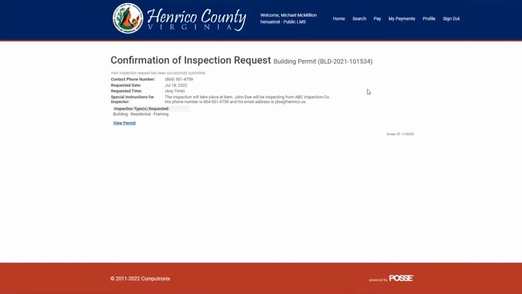The third step of this overall process is once the inspection has been completed and now there's an inspection report for our inspection staff to review, we will now need to request a new inspection. But we will also need to upload a supplemental file, which is that inspection report.